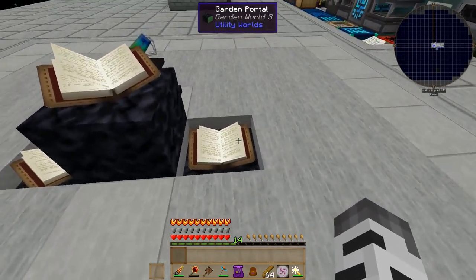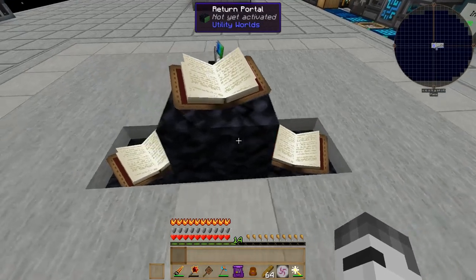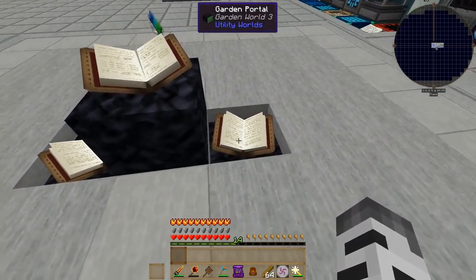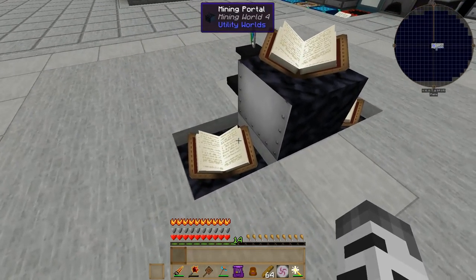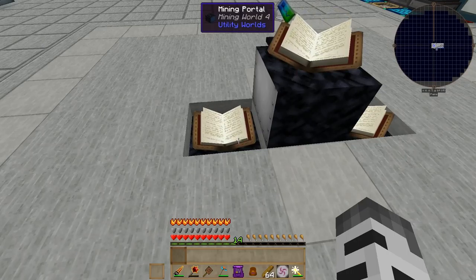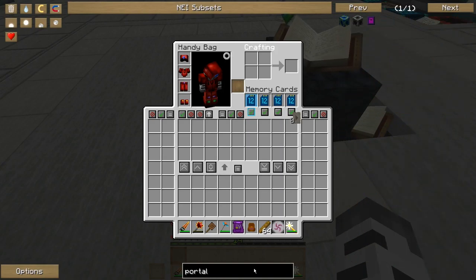I finally got my computer working, able to run Minecraft without rebooting and screwing up all the time. But anyway, so these are portals from Utility Worlds, a mod that just basically creates a few worlds, and it's just really easy to make these portal things. There's so much I gotta talk about.